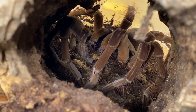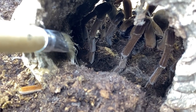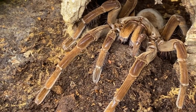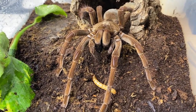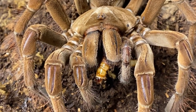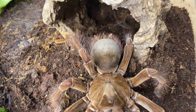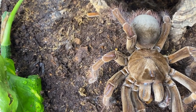Look at those huge huge things — an impressive animal. Now that we've sort of activated a feeding response, I'm going to try again to lure her out. Yeah yeah yeah yeah — we got her out, now we just need the worm. It worked, my perseverance paid off. Aragog, look at you — you're huge! One of her pedipalps there is kind of weird; I think it was retained when she molted. I'm really hoping that when she molts next time she won't just lose a palp, but we'll have to see what happens.